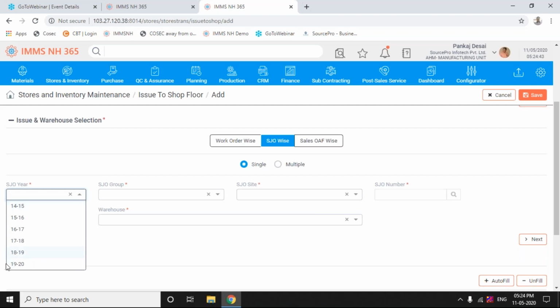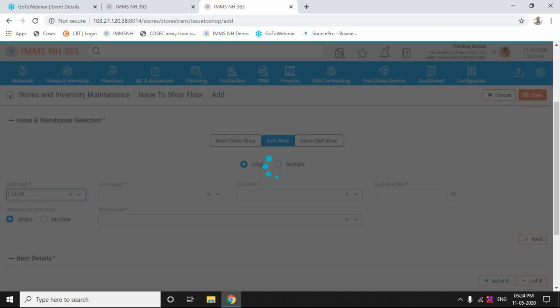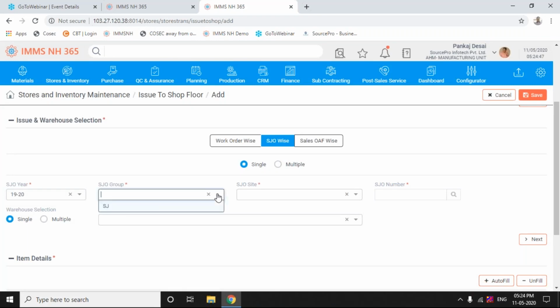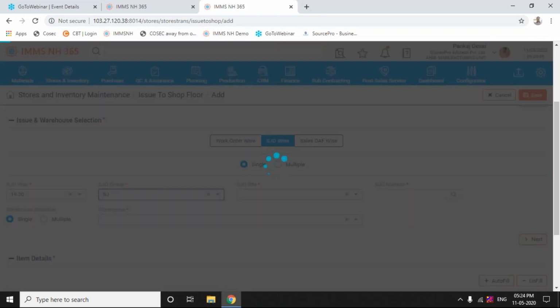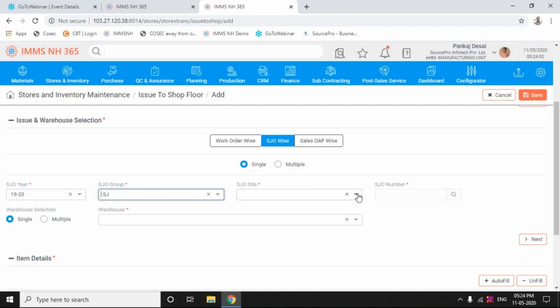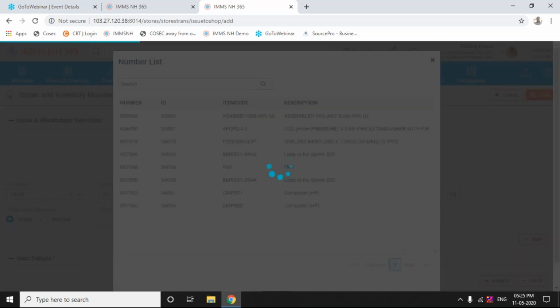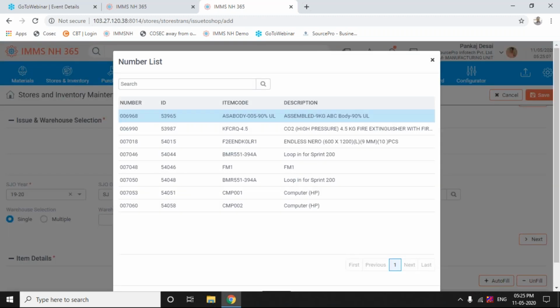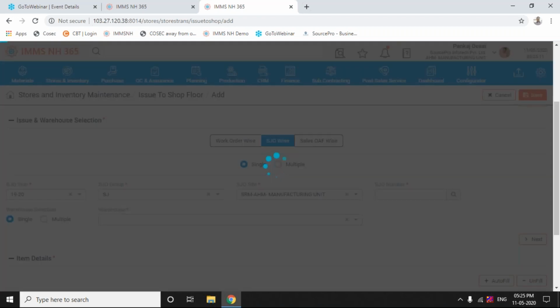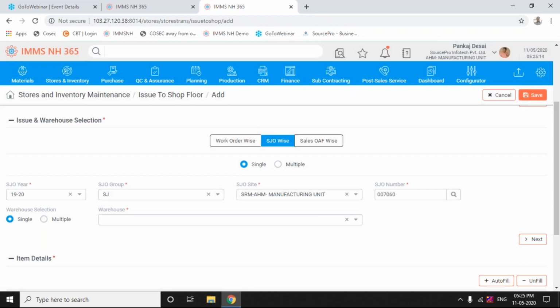the shop floor to the store. Since it's an integrated system, once a shop floor person generates an issue slip, that means he is seeking this material allocated by the planner, and he expects stores to issue it. So the issue slip is made by the production person and authorized by the stores person. He can edit before the authorization even if the allocated quantity is somehow not available or cannot be issued for any other reason.